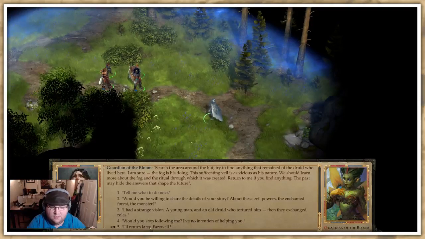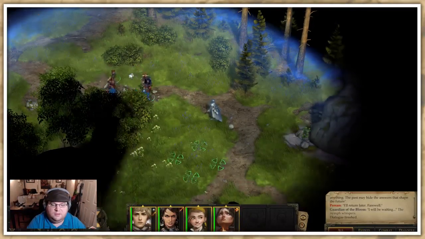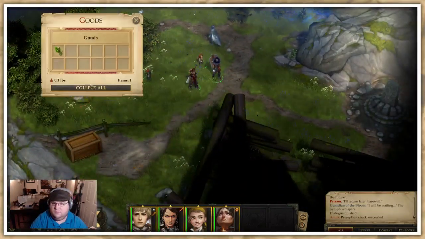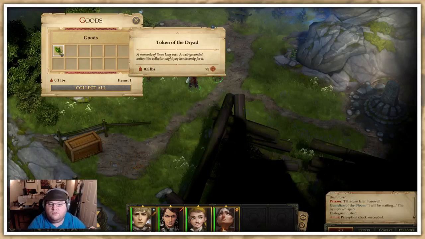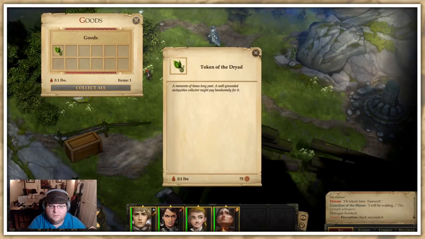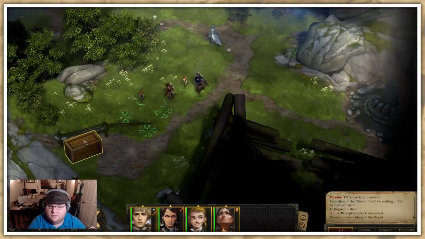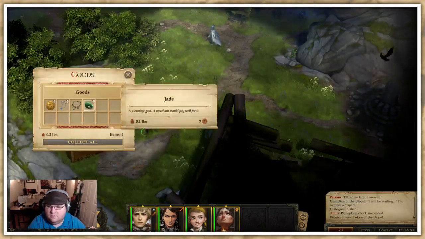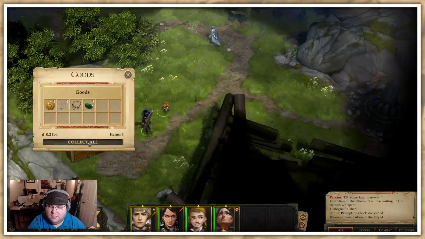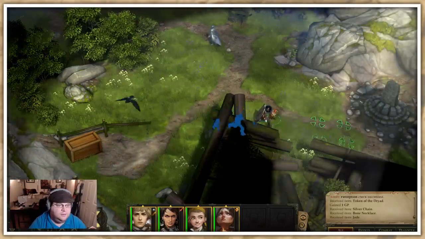Okay, I will return later. Farewell. I'll be waiting. It seems like their objective is clear. We have Token of the Dryad. Info, what's this do? Okay, well, it's just money. Great. And we've got money, money, money, and money. We'll take all that money. As it should be.